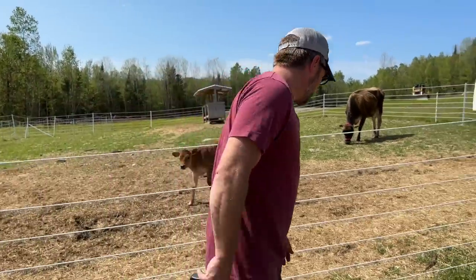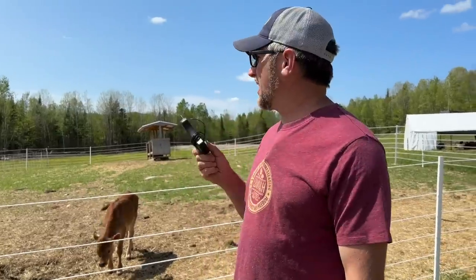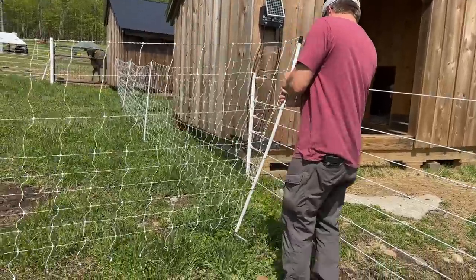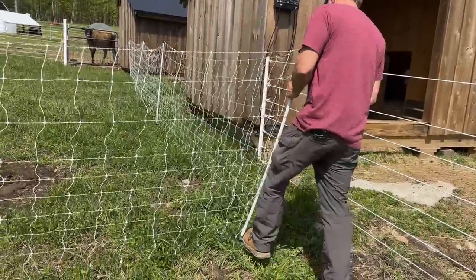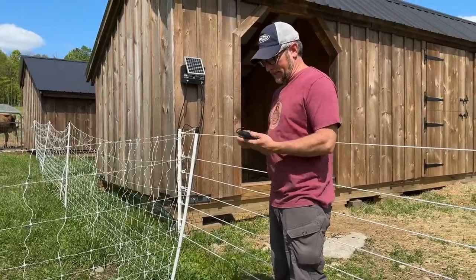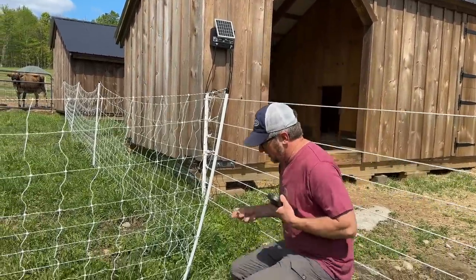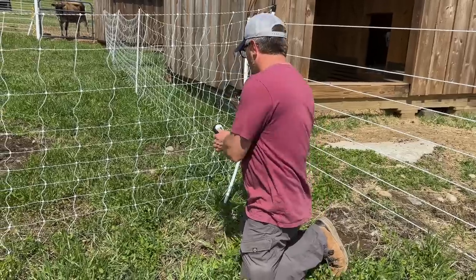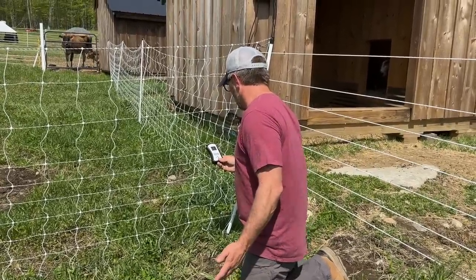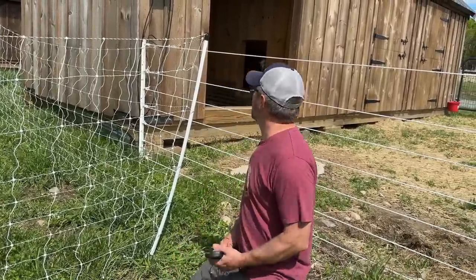All right, we're gonna turn on our energizer and go see how hard that netting is hitting, and then we can let them out. There, that works. All right, let's see how this fence is hitting. Ground it out and then put it on the fence. 7.6, 6.4, 5.9. It's a little all over the place, but it's hitting good enough, and they can hear it.